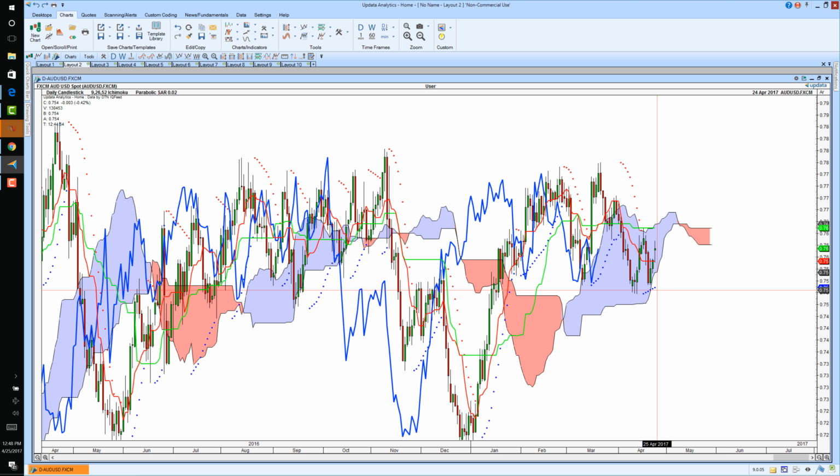These blue lines are my parabolic SAR, so that's indicating that price should continue up. But if you look at the next 26 days or so, it's going to find some resistance in this area, and it's actually going to break to the downside. Once this particular blue line, my lagging line, comes and actually breaks out, I know that the trend is going to continue going short. So I'll try to continue posting some thoughts on Ichimoku clouds, but I'm not an expert on it. I just kind of know how to trade with it.